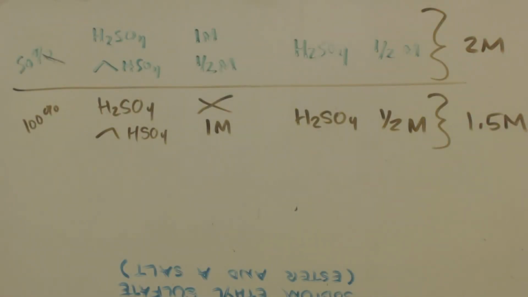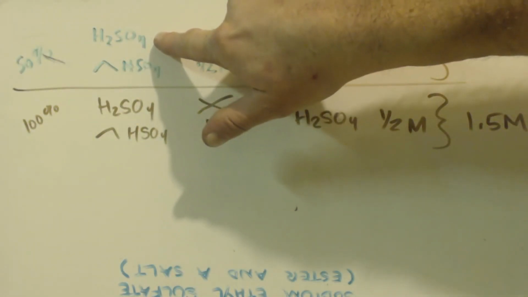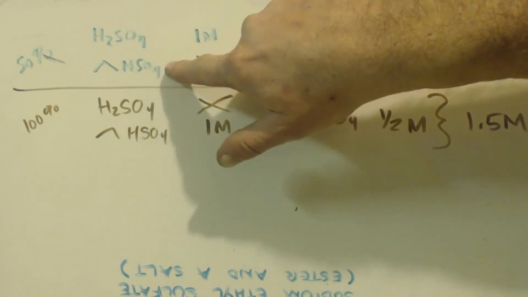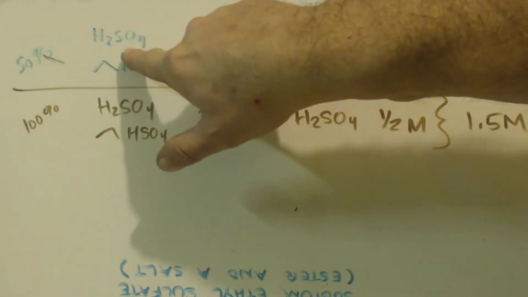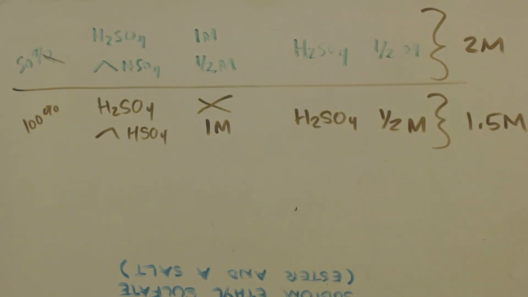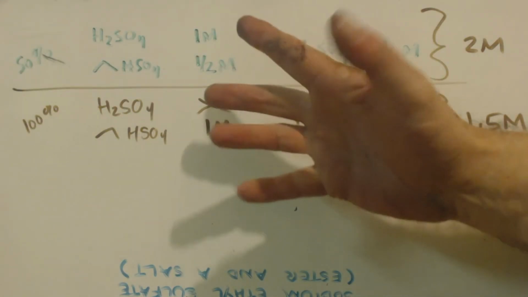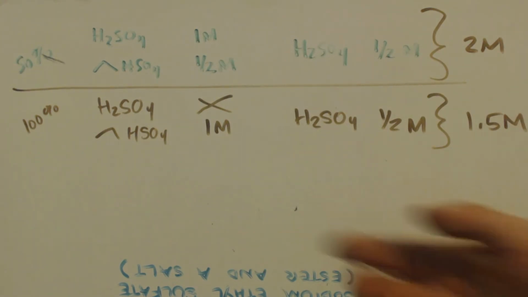So how much calcium hydroxide am I going to use? Well, if I have a 50% yield, that means I started out with 2 moles of sulfuric acid and 1 mole reacted with this to make 1 mole of this, and you have 1 mole left over because it didn't react, right? So you have 1 mole of each. It takes 1 mole calcium hydroxide to 1 mole of that. It takes a half a mole for this, and then I added in about a half a mole of sulfuric acid. So there's another half mole. So if I have a 50% yield, and I'm just guessing, this isn't exact science here, that's 2 moles. I'd need 2 moles if I have a 50% yield, somewhere around there.